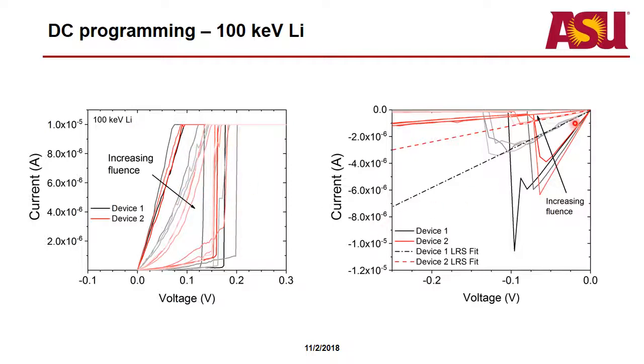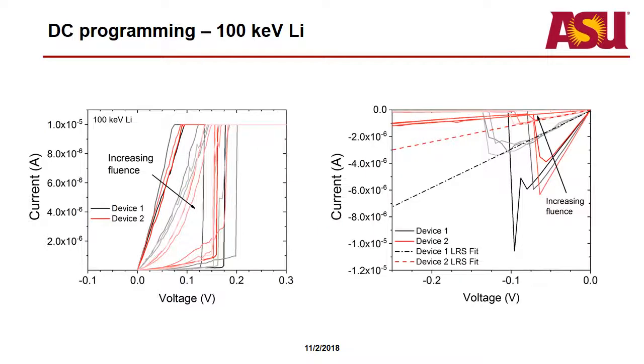But then if we look at the erase curve, the ohmic states here for the first few devices are pretty linear during the erase sweep. But for device 1 and 2, when they start to become nonlinear, during the erase you do see that linear profile on average. What this suggests is essentially that these filaments are partially dissolving. And so this ragged IV profile is actually due to the ions being dissolved away from the filament.